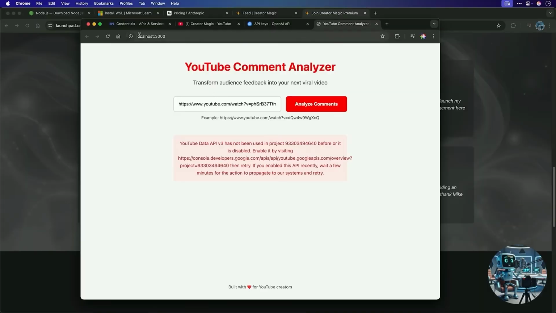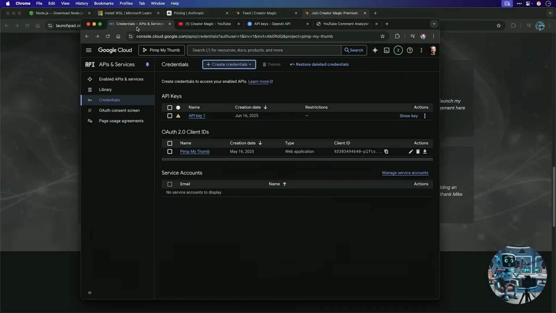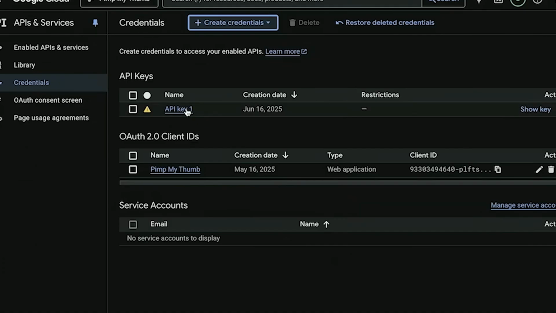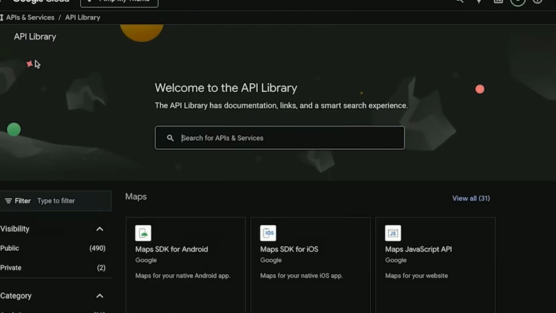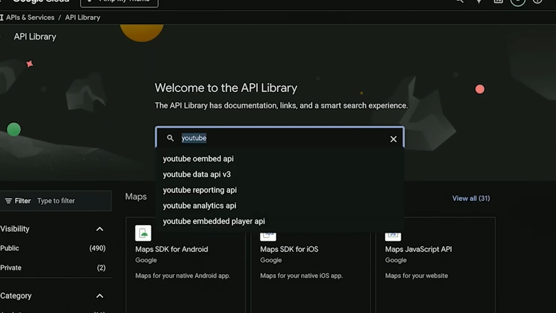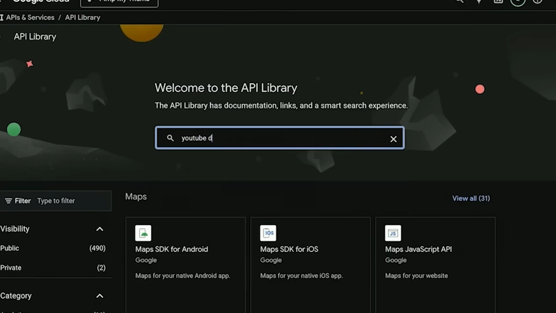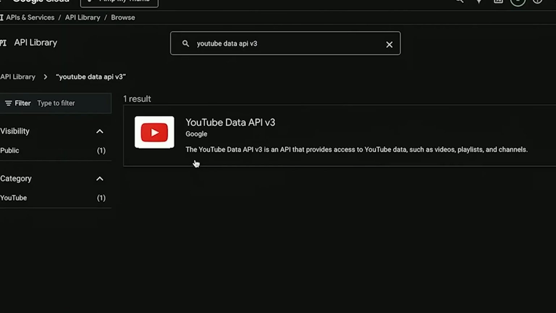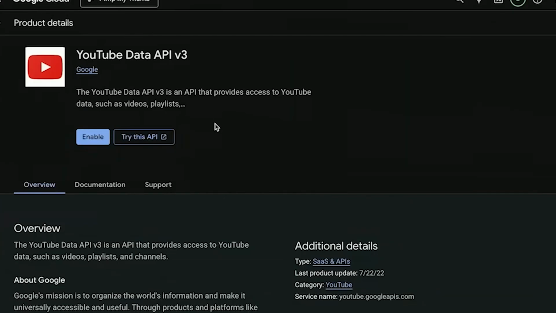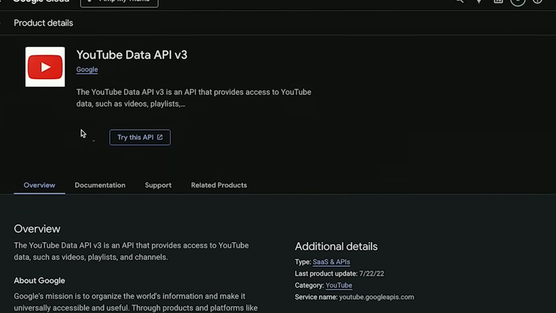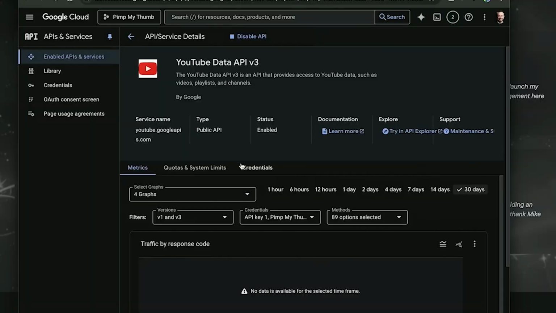I need to basically set up in my Google Cloud Console the ability for this API key to access the YouTube Data library. And to do that, I'll go to library and we'll search for YouTube. And then we'll search for YouTube data. Yep, that's the one we need. There it is. Beautiful. Click into it and click enable. Should be as simple as that. And once this spinning circle stops spinning, we're good.